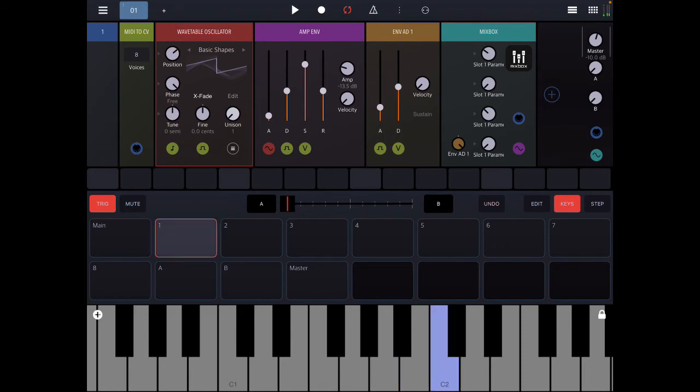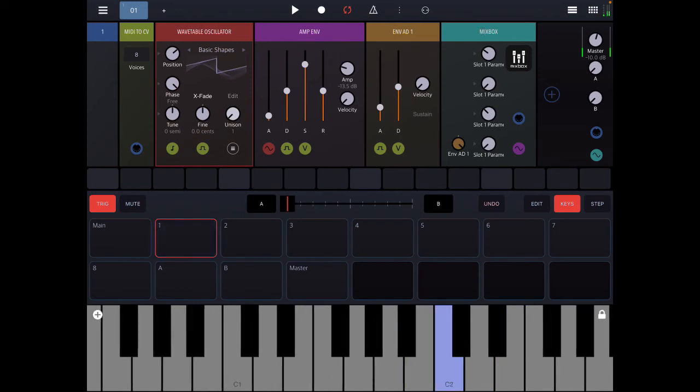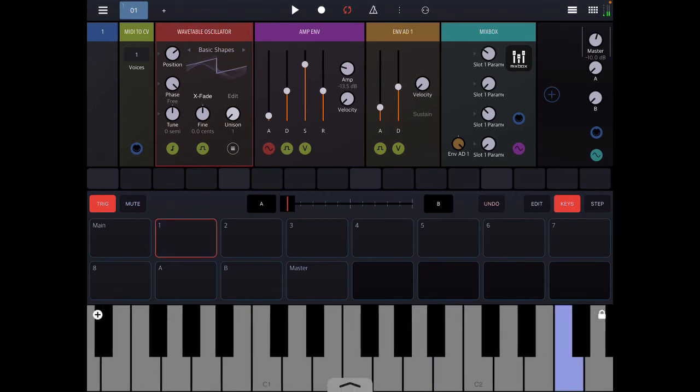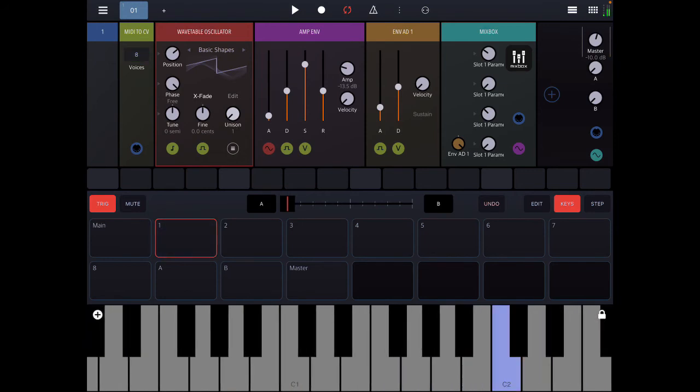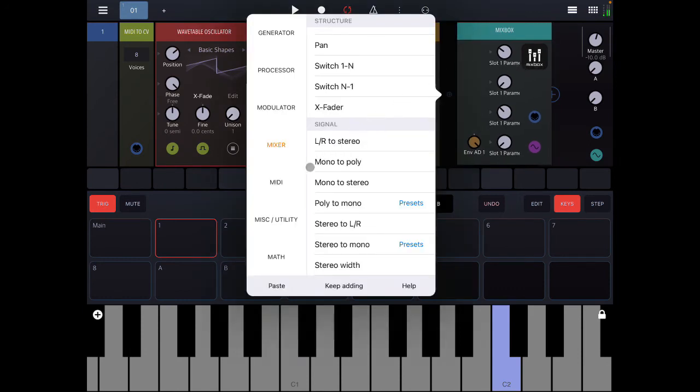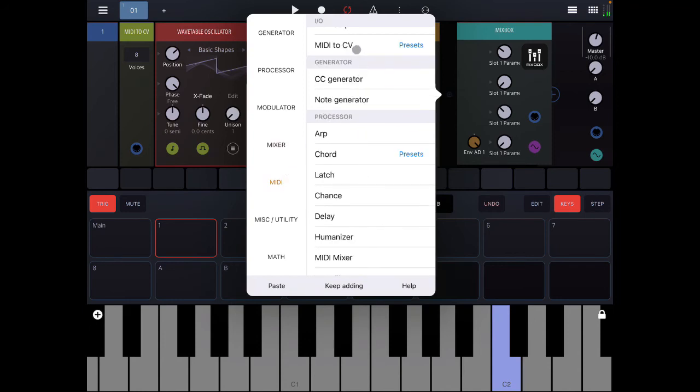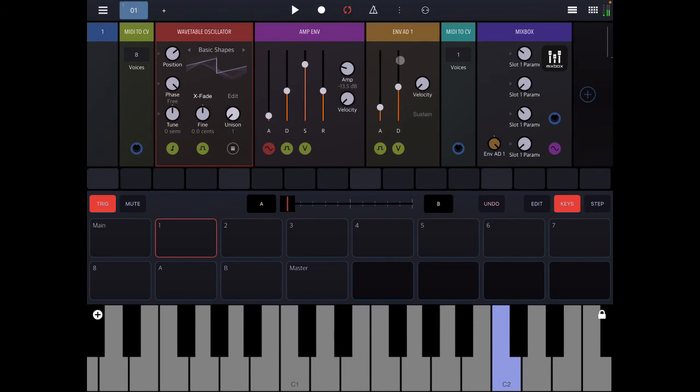So what's going on here? The envelope is only triggering on one of the 8 voices. And then that's going into an audio effect. And this is essentially mixing down the 8 voices into a mono signal. Not mono as in stereo mono, but mono as in monophonic. And that didn't matter when I only had one voice. But all we'll have to do here is, there's a couple ways you could do it. Easiest one I know how is just to add in another MIDI to CV with one voice and have that trigger that envelope instead.